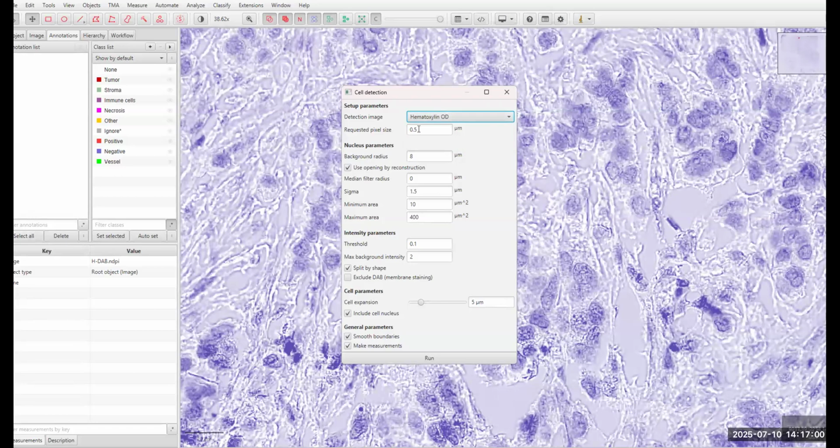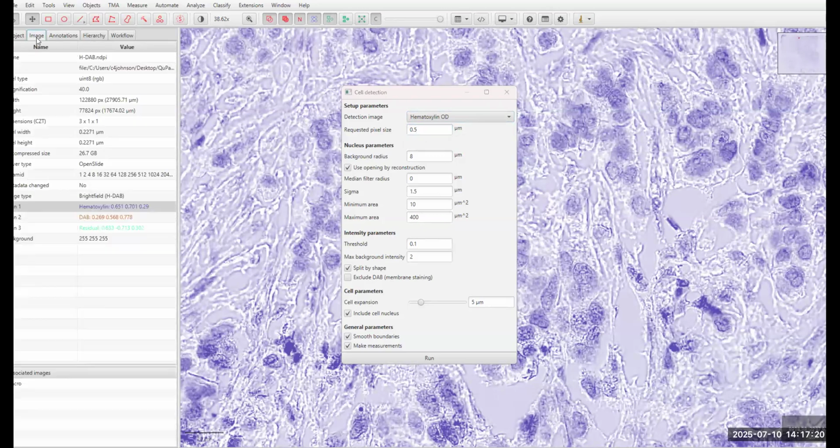The requested pixel size. What we can do is, by using a higher pixel size, we can reduce the resolution of the image, which makes it faster, especially if we're doing large images. So we can reduce the resolution artificially. Now, the actual pixel size, if I go over to images, is 200 microns. So essentially, we're doubling, times 4. Yes, effectively times 4 the pixel size, even though it's times 2, remember it's an X and Y. So by reducing that resolution, you speed up the whole thing.